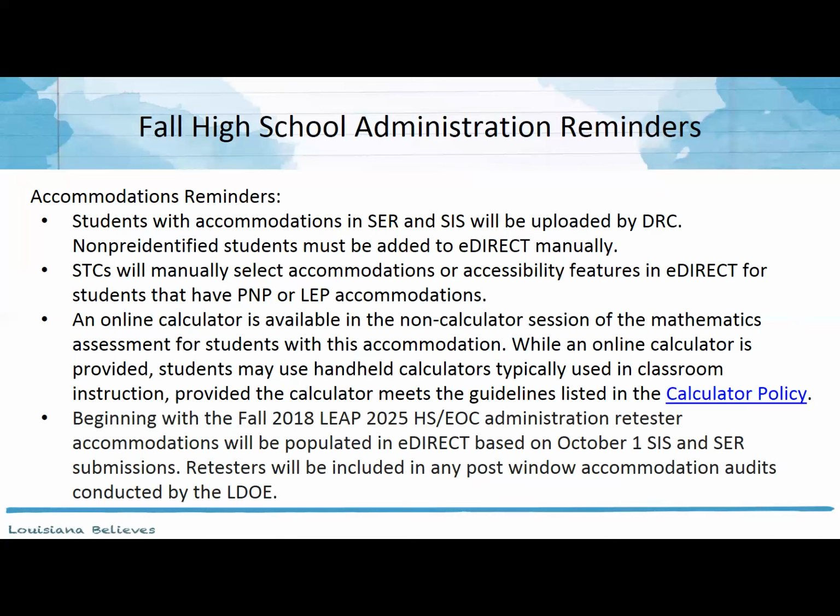You also want to make sure that your school test coordinators have assigned accommodations or accessibility features for kids that have a personal needs profile, or they have an English learner checklist. So those do not come automatically populated. They need to make sure those are selected prior to putting kids into a test session.